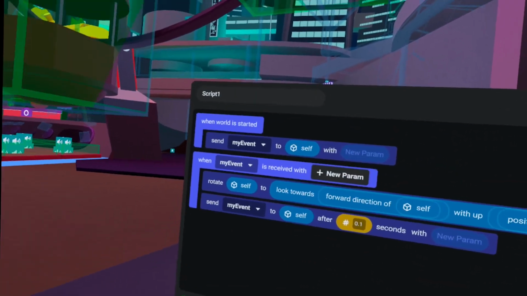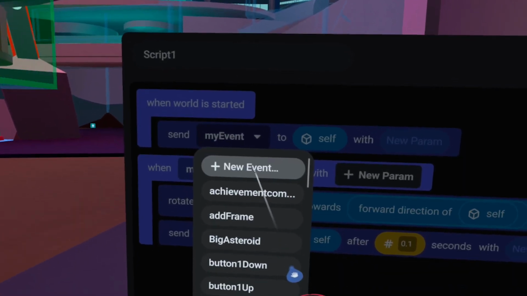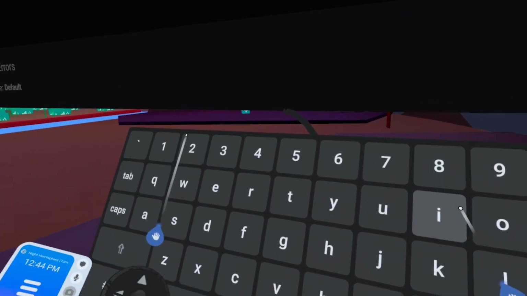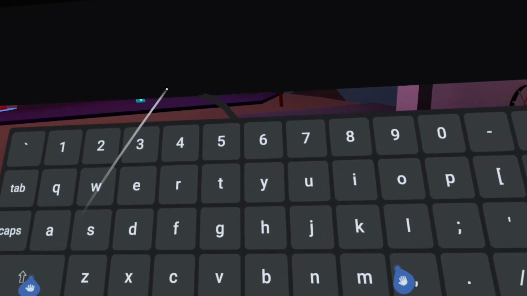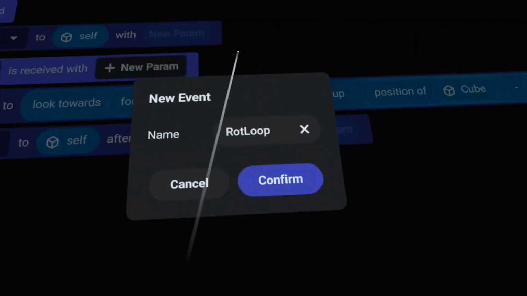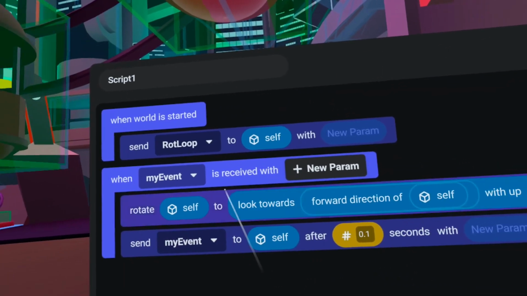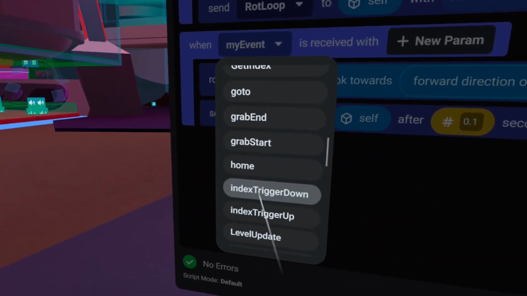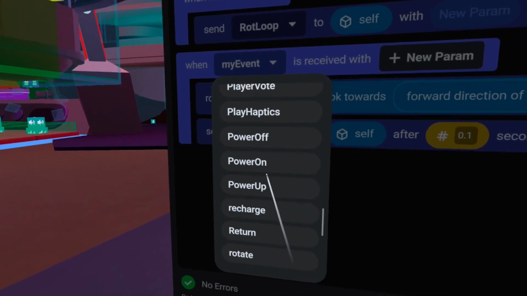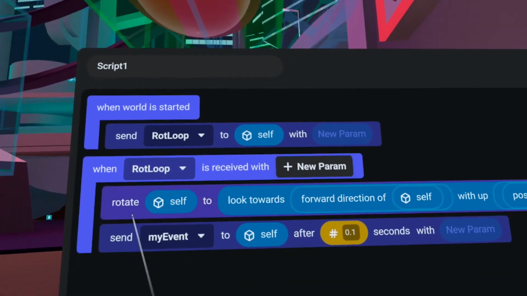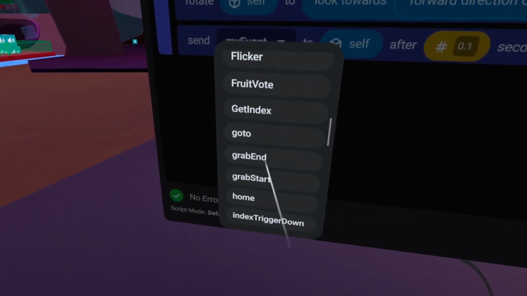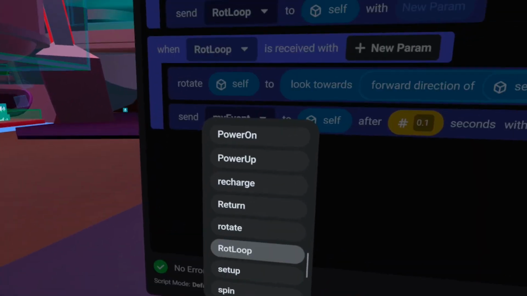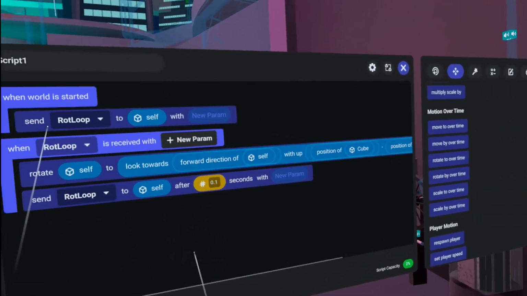Now it's important that you rename this event. So you drop down and you can give this a better name. So you could click new event and call this rotate loop perhaps. So like rot loop, or you could just call it loop. The better the name is, the easier your script will be to use later. Also, once you've typed it in one time, it'll be in the drop down. So we can just scroll down to R. You won't have nearly as many of these if you don't write a lot of custom events. But because I've written a lot of custom events in here, you can see there's tons of events on other things. There we go. So there's our rot loop going off.